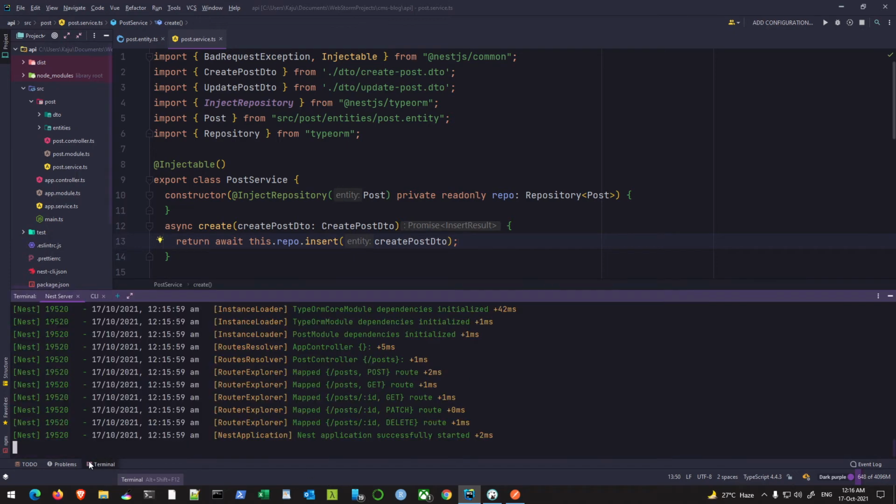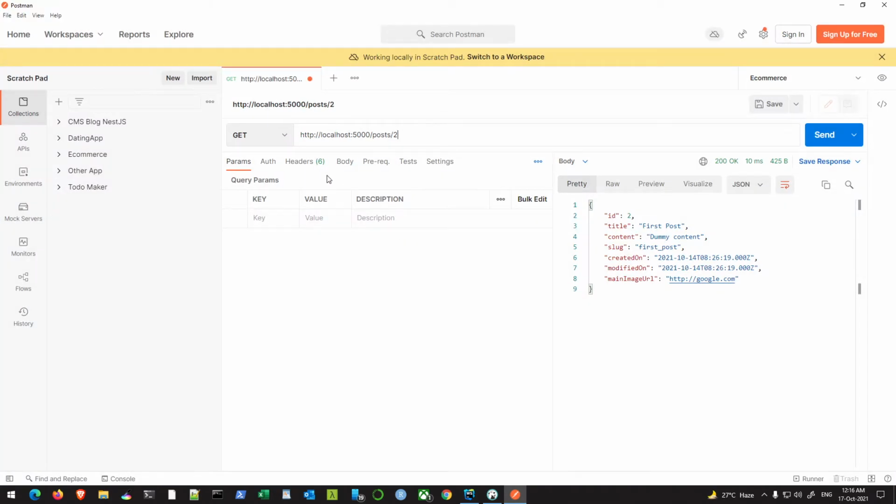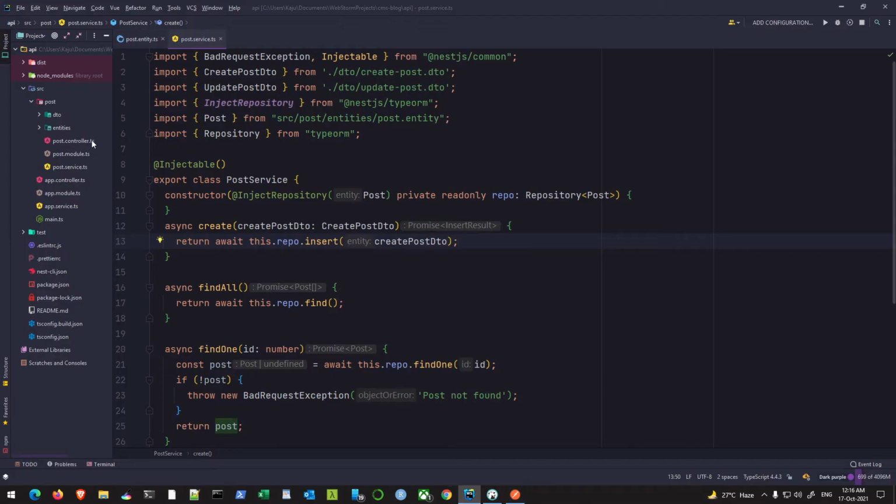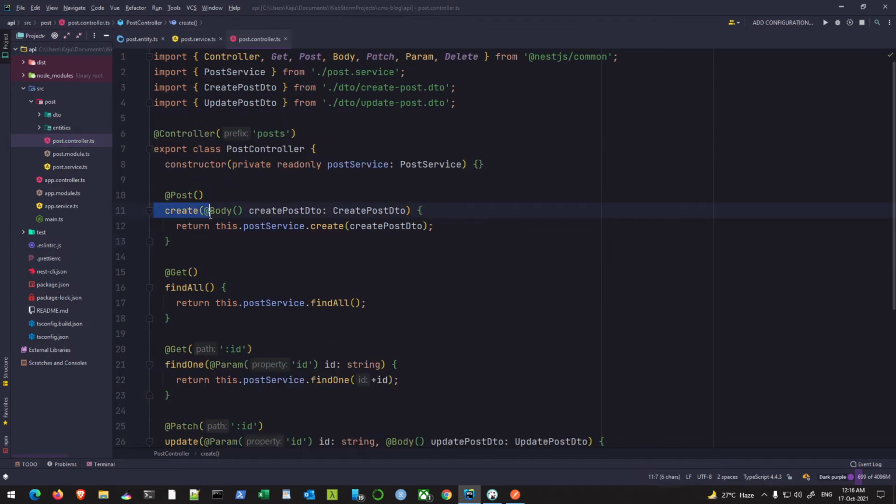And my server is running. I'm going back to my Postman client, and let's open a new tab. This time, if you see in your controller that your create method is of type post, you cannot use a get request to hit this endpoint or method rather. This is retrieving the data from the body of the request and storing it in this variable which we are passing as the parameter.